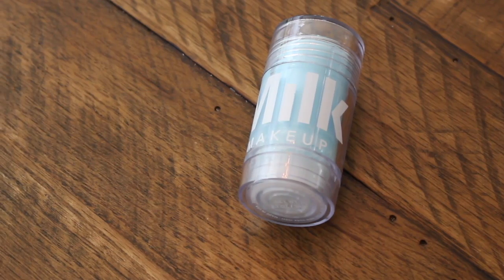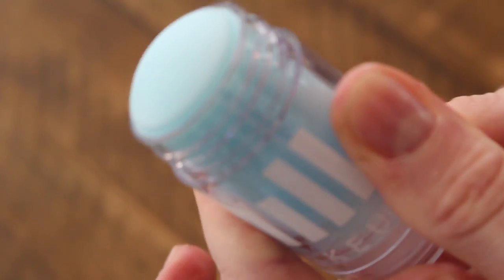The next Milk product I've fallen in love with this month is the Milk Cooling Water. This is a sea water and caffeine-infused shell stick for de-puffing the eyes and also re-energizing your skin. I don't only use this on my eyes — I actually carry this with me during the day. When I'm feeling a little tired or drained, I simply run it over my cheeks, across my forehead, anywhere on my face where I want to feel refreshed. It is actually so cold even if it's not in a refrigerator, but I love to keep this in the refrigerator so it's extra cold and just run it under your eyes first thing in the morning. I am in love with it — don't only use it on your eyes, carry it with you through the day when you need some energizing and refreshing coolness.